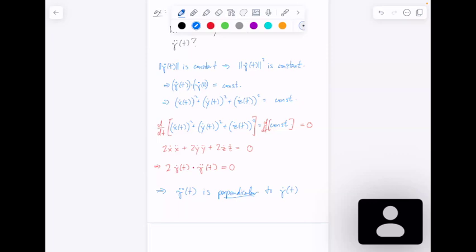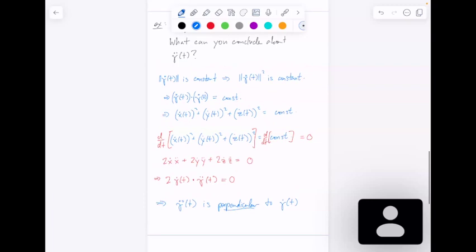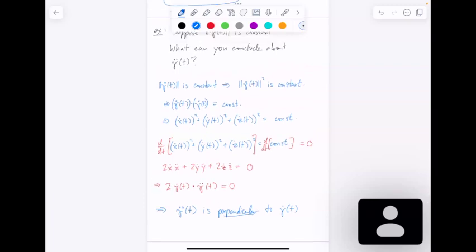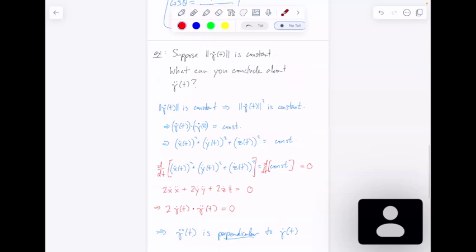There are many ways things change when you take derivatives of vectors. Just because the magnitude of your vector is constant does not mean that the derivative of the vector itself has to be 0. Here, the magnitude of your vector is constant, but the derivative of the vector itself is merely perpendicular to your original vector.